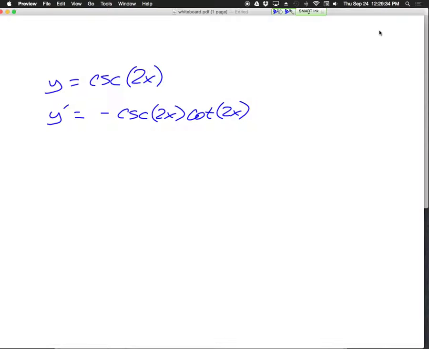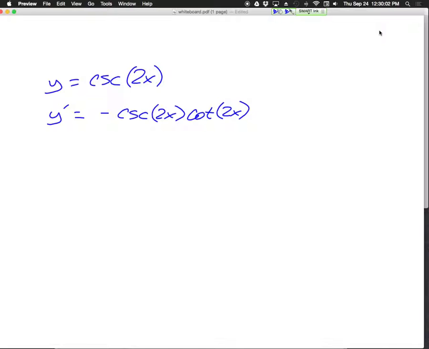Cotangent. And here's something you need to know. Anytime you're taking the derivative of a trig function, whatever is inside of it always needs to stay. So anytime I'm taking the derivative of a trig function and I have to write a new trig function down, such as cotangent, whatever is in my original trig function is always in my new ones if I have to write a new one. So make sure you get that.